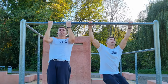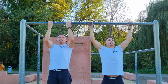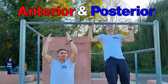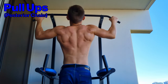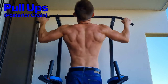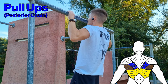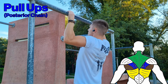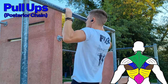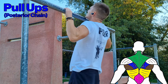Putting aside the focus on the arms, one main difference between these two is the activation of the posterior and anterior chain muscles. The posterior chain includes the muscles of your backside like glutes, lats, scapular retractors, and the rotator cuff muscles. It's better for training the lower traps, and you also have a much stronger activation of the erector spinae — a very deep back muscle close to your spine.